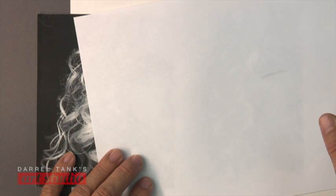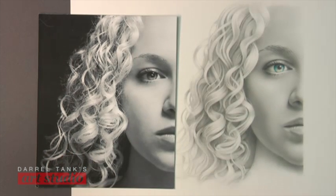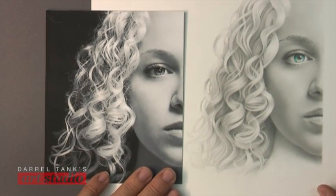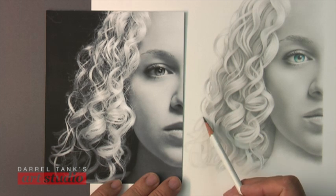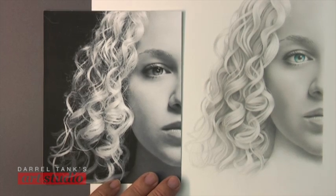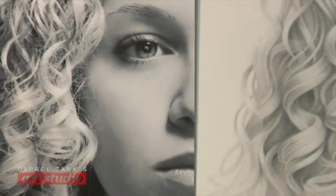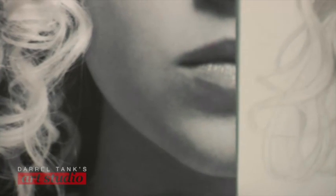And so we want to make sure that we get out of the mentality that we're thinking dark. I want to be able to build up my values so that I am in control. And as I'm drawing some of these curls, I'm going to find the shape, and I'll kind of have an outline because I need to know the width and whatever, but I certainly don't want to leave it that way because I don't want to have a coloring book effect. That line on either side is going to kill my opportunity to show depth and dimension in my estimation.